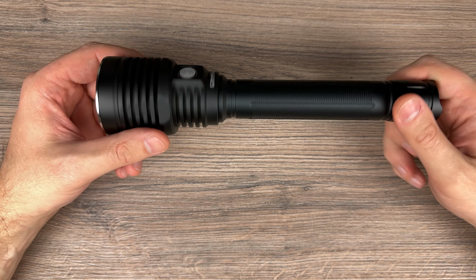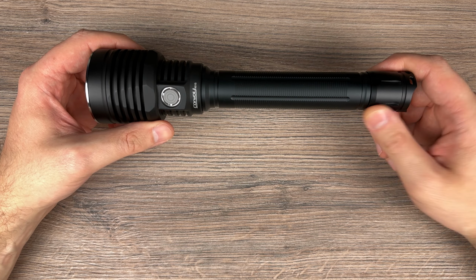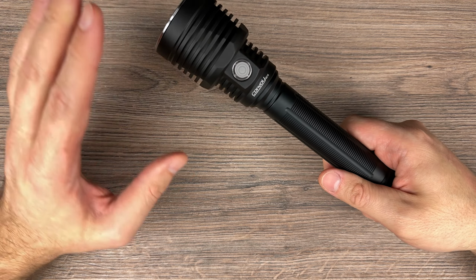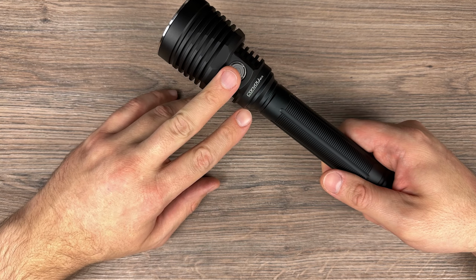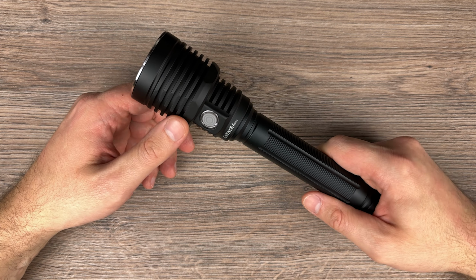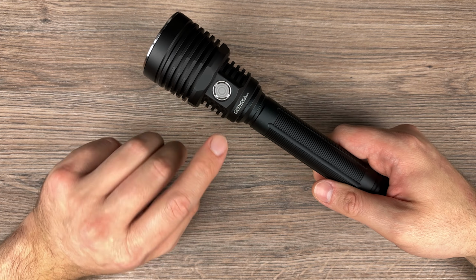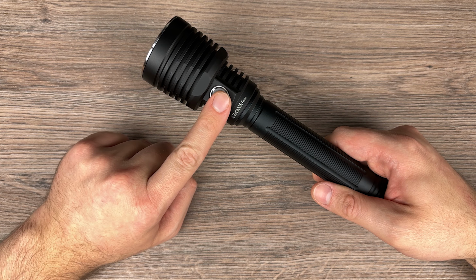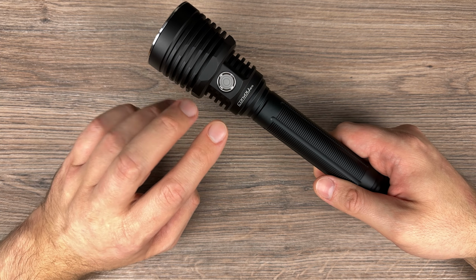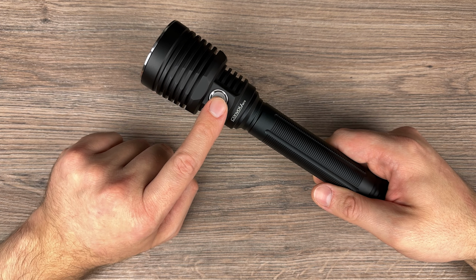Now the bad. The bad is a very simple UI. You just turn it on, it has four modes and two clicks for strobe. That's it. If Simon would like to listen to me, I would say that two clicks for strobe, we change for two clicks for turbo.